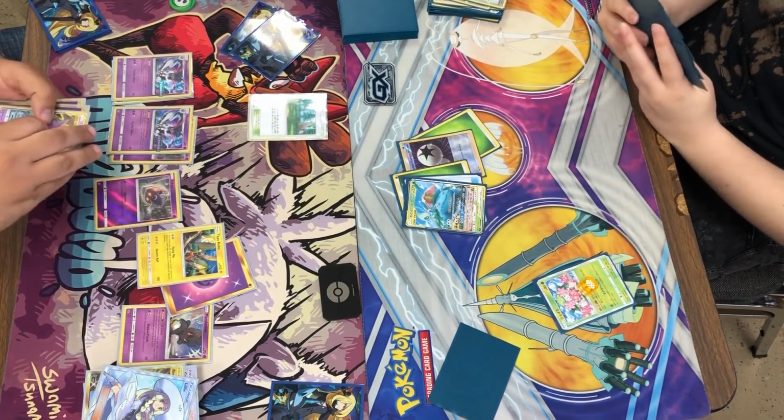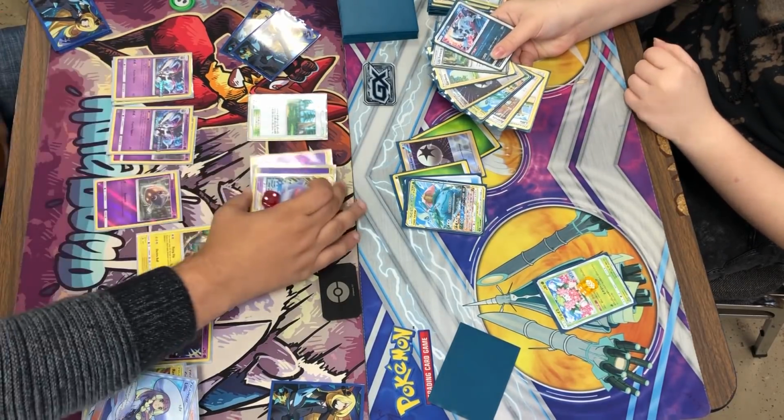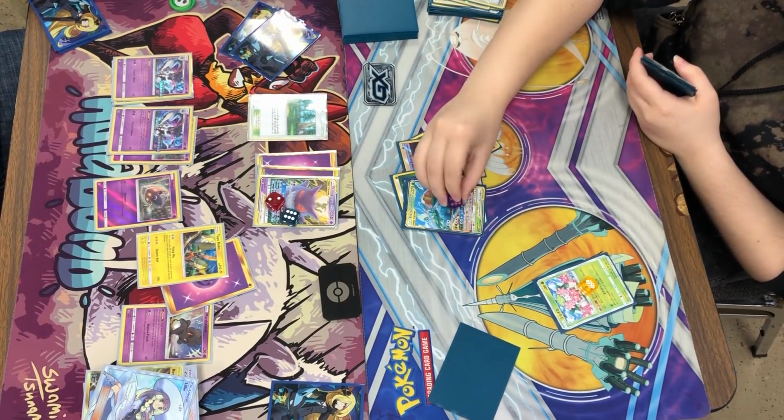But here, we're just going to Poltergeist and pray. And she showed us the hand, and it's not enough for a knockout. She's just going to go ahead and take a knockout here. So that's going to be game 2.